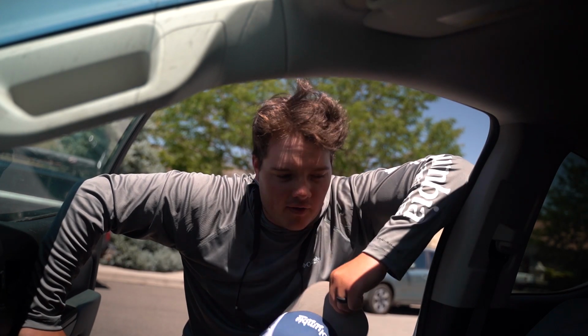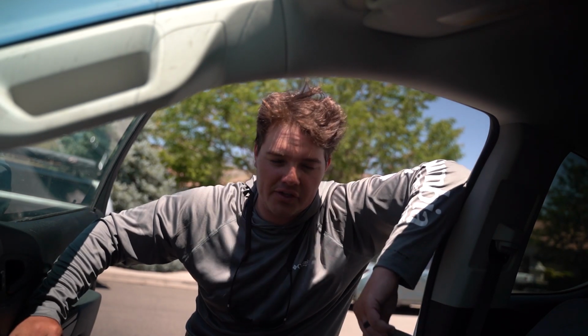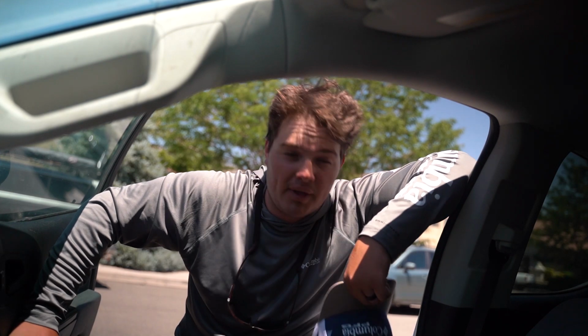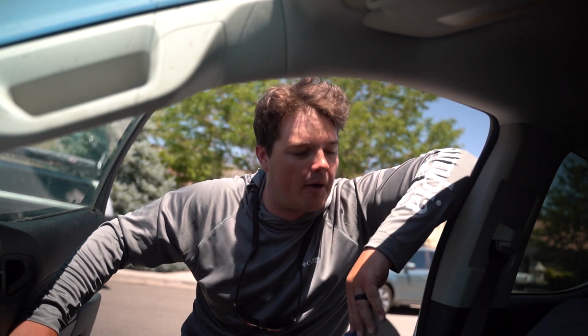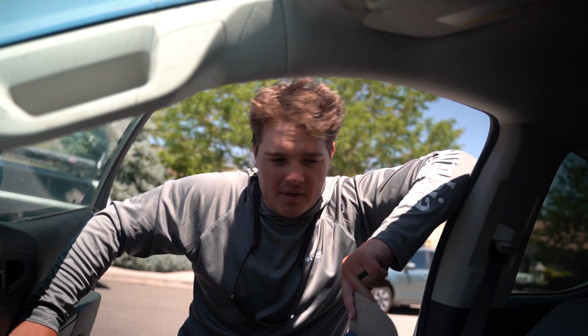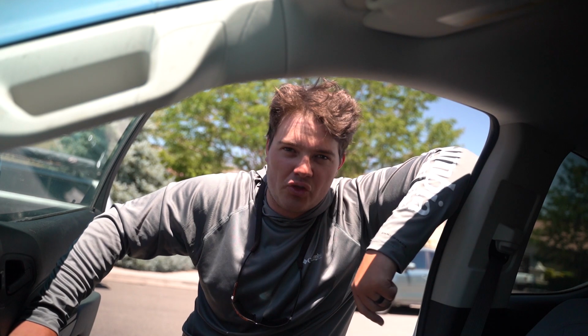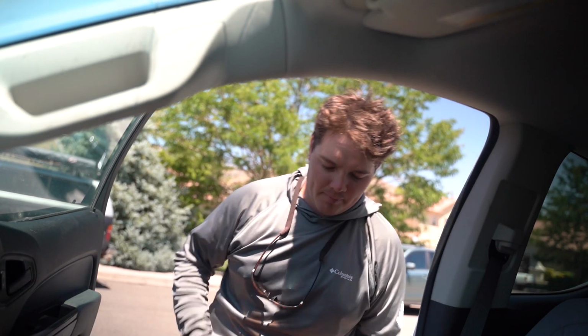Jack had a great time. We all had a great time. I'm stoked we were able to catch some fish. I lost one really nice fish. Jack lost a nice fish. Cole landed his nice fish. And at the end there, as I was leaving, Blake hooked and lost a nice brown too. So we had the chances. We had shots at decent fish. But there's nothing wrong with having a couple 10 to 13-inch rainbows keeping you entertained while you wait for the big fish to come by.